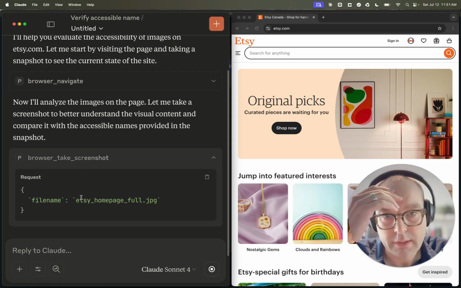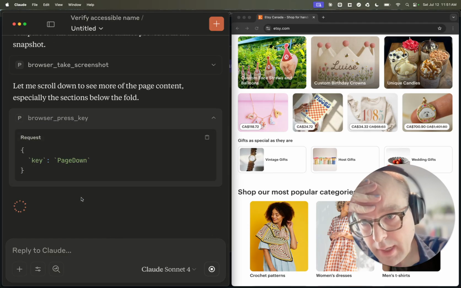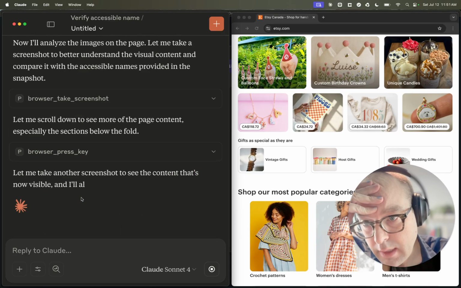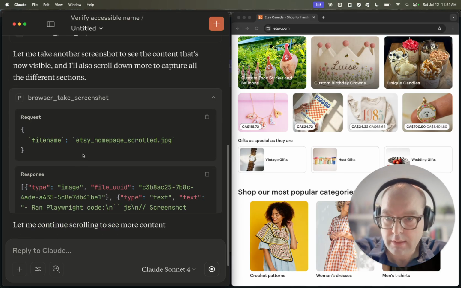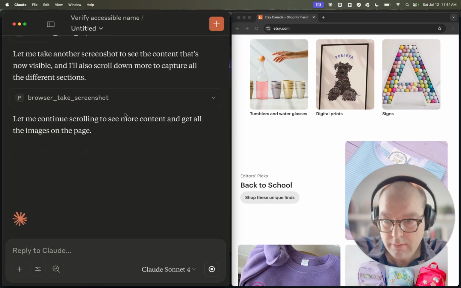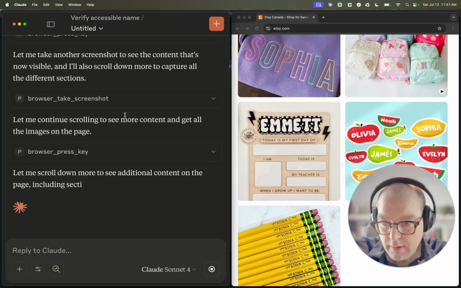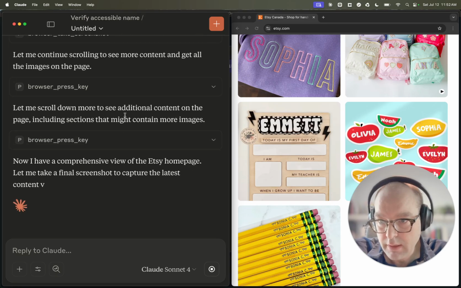So right now it's going to etsy.com, took a screenshot of the full page, and now it is navigating through each of the elements, each of the images, making sure it gets all of the content on the page.